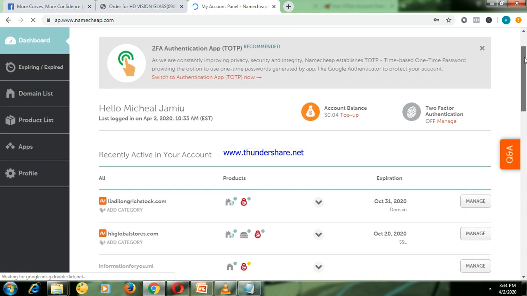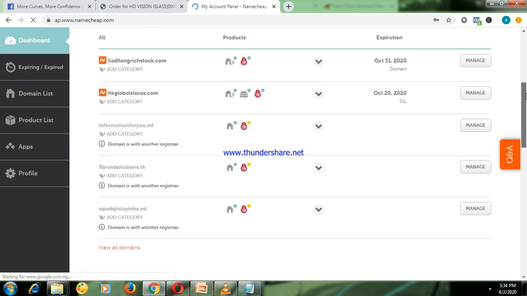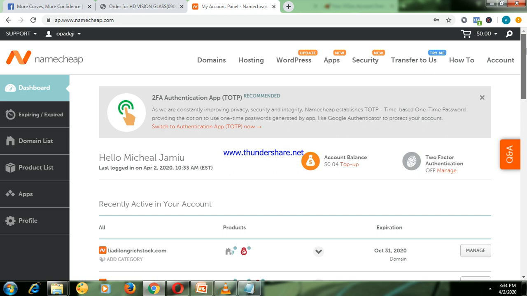So look at the list of domain names I have bought on this account. I have this HK Global Stores. So if you want to buy your own, you just come back, you come to home.